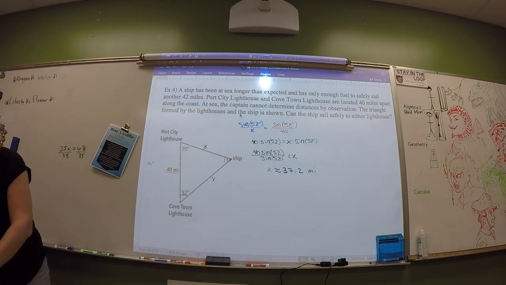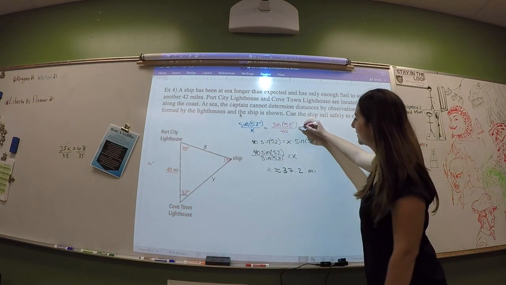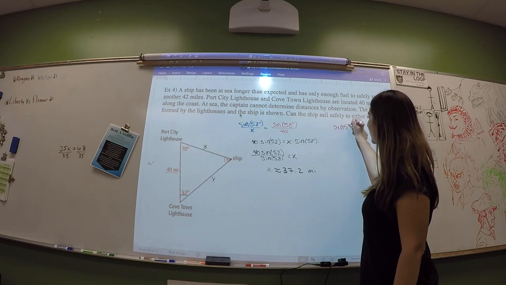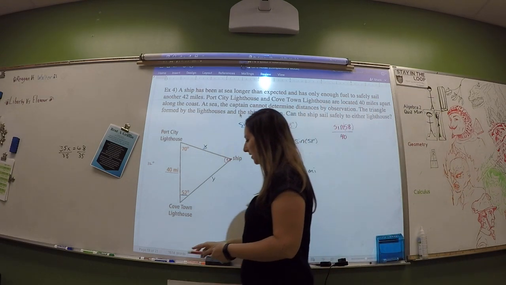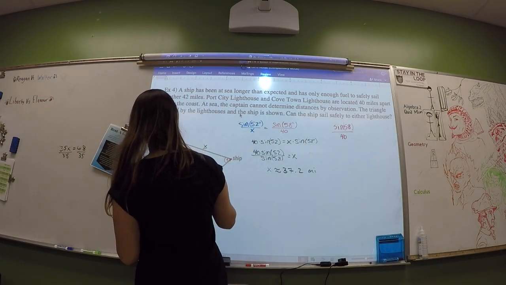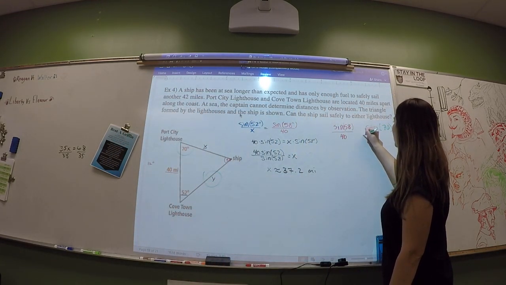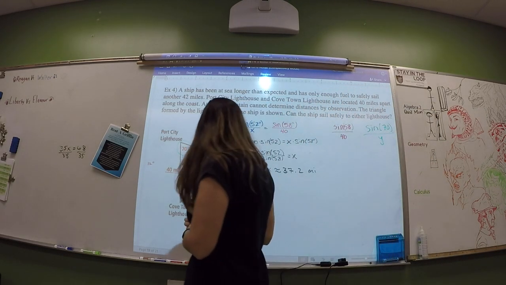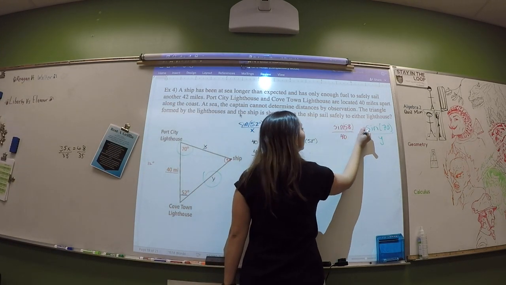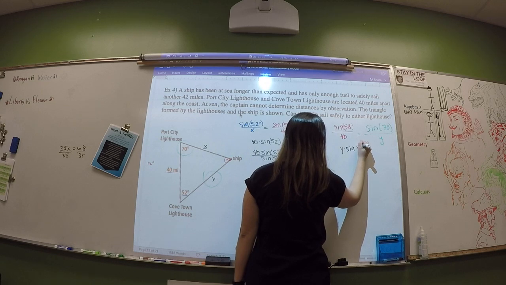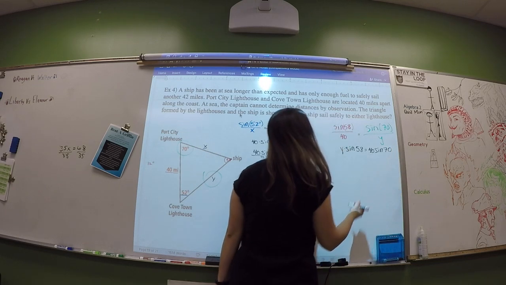So when we do that one, we know that side now, so we can do it. And so it's probably better to use the red pair because they're not rounded. So I'm going to do sine of 58 and then these two, sine of 70 over y, and we'll solve for y. So we need to cross multiply again. So I get y times sine of 58 equals 40 times the sine of 70.